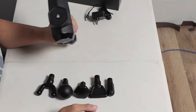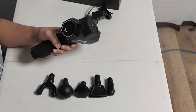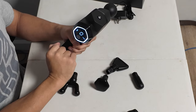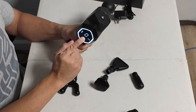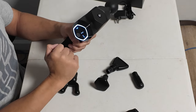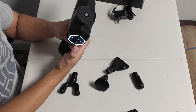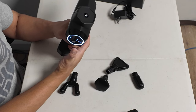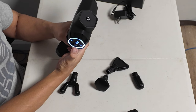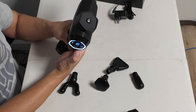So I did a little charging. There's not much to it. So to turn it on, you hold this button down. To turn it off, it's the same way — you just hold it down. We'll keep it on for now. If you press it once, it starts to massage. It can go up to six levels — one, two, three, four, five, six. Look how intense that is.